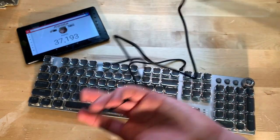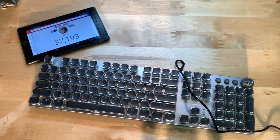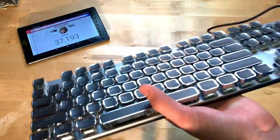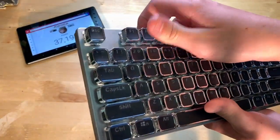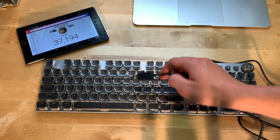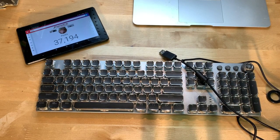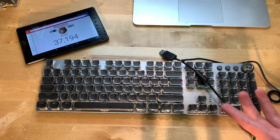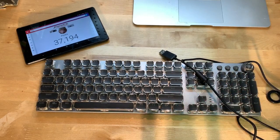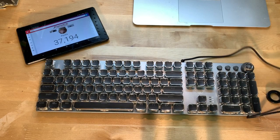This will definitely probably work for you. Let's plug this into a USB port. Okay, either I have to turn it on or this USB port isn't supplying enough energy. So apparently this thing doesn't accept power from something like a USB wall brick — such as this Apple one — or a USB port on a power strip. There's no reason for this to be working with a wall brick, obviously, because it's a keyboard. I was just doing that for demonstrational purposes just to show you the LED lights, but I guess we're going to have to plug it into a laptop.